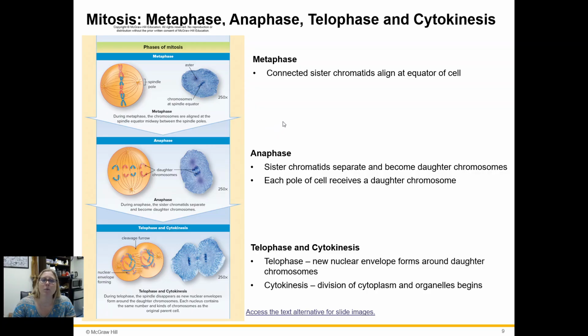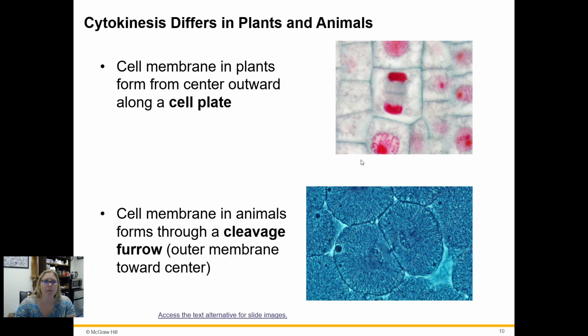Okay, so once we know that we have prophase, metaphase, anaphase, and telophase, we can talk more about cytokinesis. Cytokinesis is where, again, in plant cells, we see a cell plate, and in animal cells, we see something called a cleavage furrow. This makes sense if we remember the difference between plant cells and animal cells. Plant cells have that cellulose cell wall. If I were to take a box and try to split it into 2, I couldn't do it by pinching the sides, right? If I try to take a shoebox and pinch the sides, I wouldn't be able to make 2 boxes. But if I want to make 2 separate spaces in that shoebox, I can put a divider in the middle. Your cell plate is basically a divider.